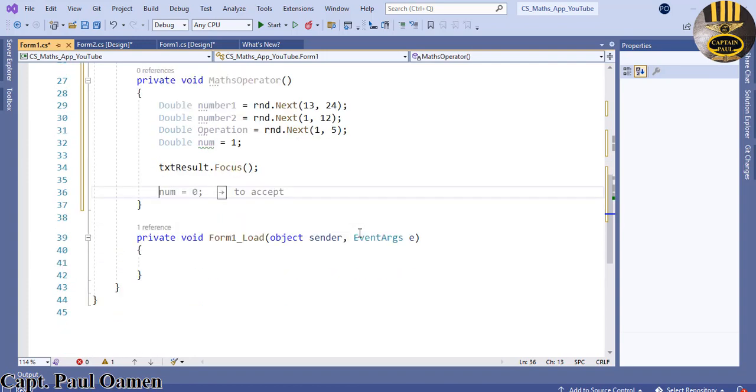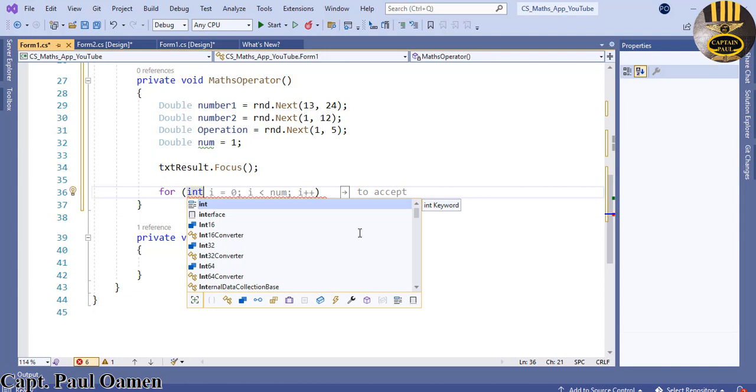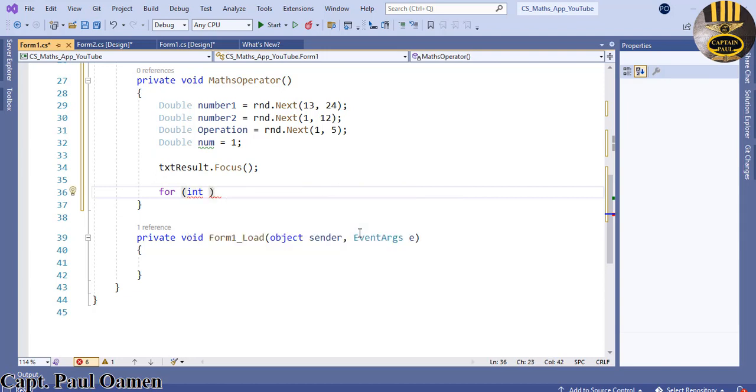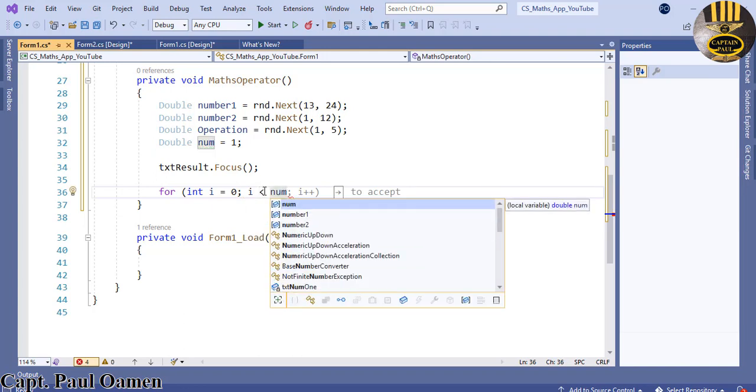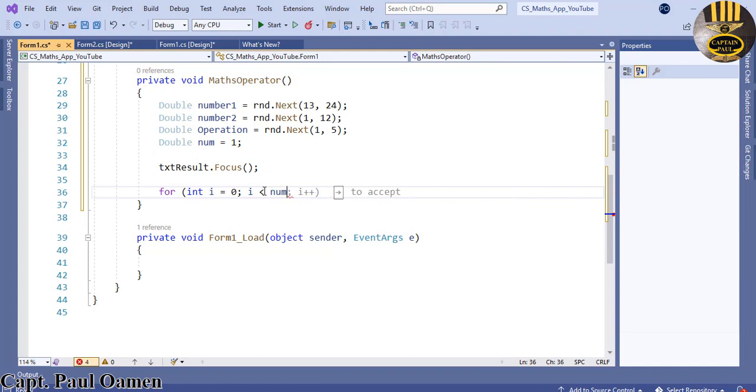So I'm going to come right down here, and I'm going to say for int i equals 0, and i is less than or equal to number, and i plus plus.